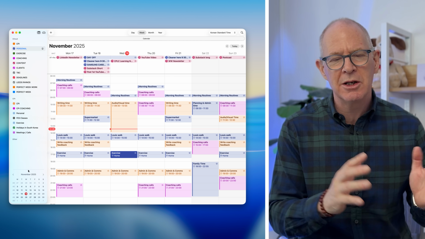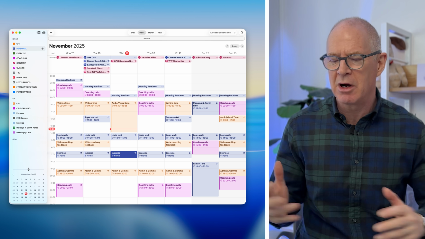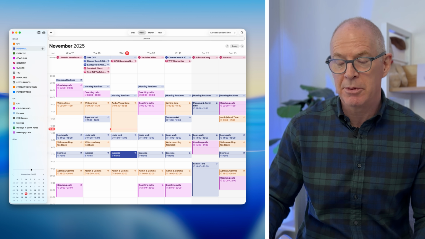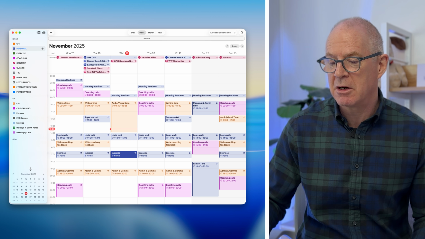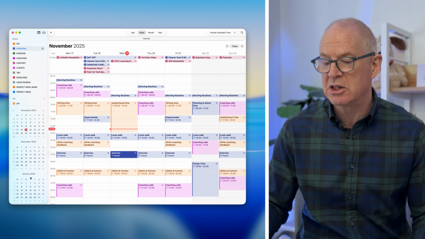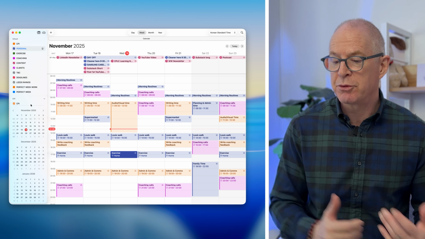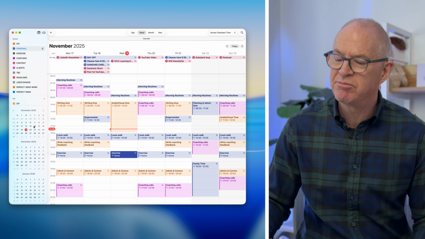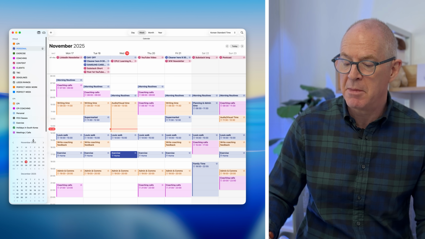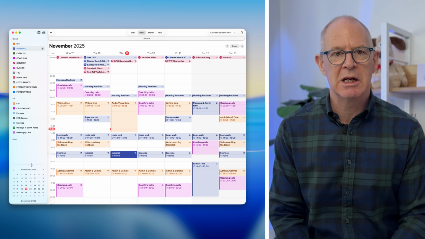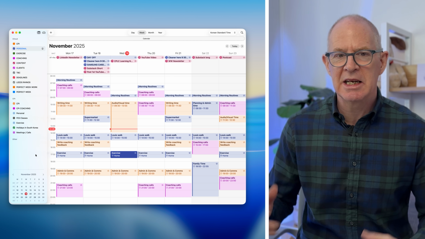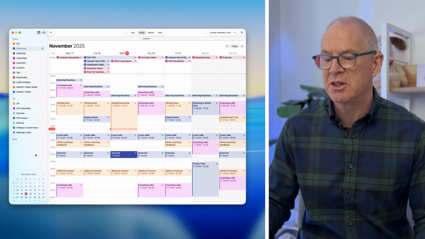Also, if you go down to the bottom, and this is something that I actually quite like. I'm normally looking at my calendar from the big screen rather than a laptop screen. So what I like to do is to drag up from this line down at the bottom here and have 3 months of calendar showing. In this case, I'll show you 2, but you can just pull this up and get 3 months showing. So I generally have 3 months on the big screen. Here on my laptop, I just have the current month. I just drag it down to the bottom and it will show me my current month. So that's what you can do in the side menu. You can also turn these on and off by just unchecking them.